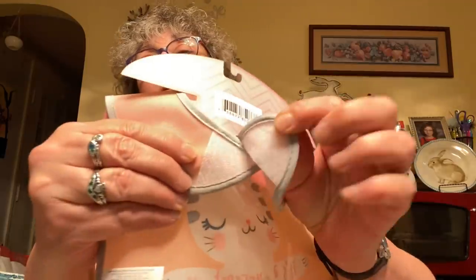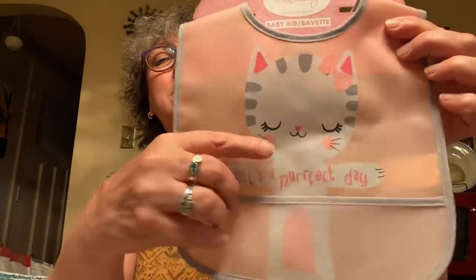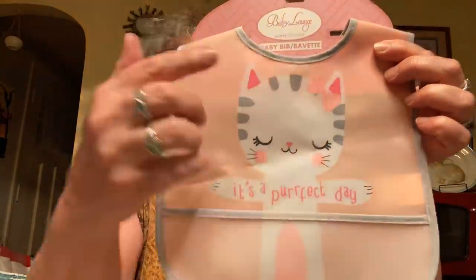And it's plastic, and it's got the Velcro to put it on them. I just thought it was so cute. So stinking cute. Look, she's got a little bow in her hair. I can't even. Too cute. Oh, I don't want to put her stuff in there because she'll never end up getting it.